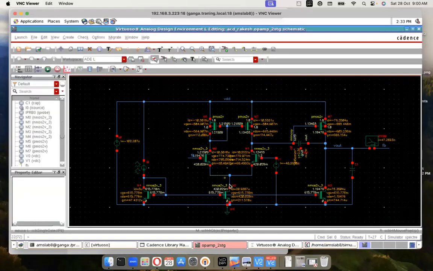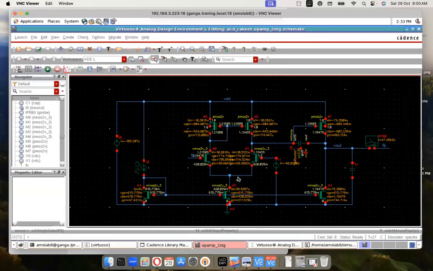According to the DC operating point simulations, we got only 21 microamps of current. It is not 25. There must be something wrong with the current mirror. Could be something more as well, but for the time being let's think that it must be the current mirror issue, because the VDS for the left side transistor is 615, but VDS for the right side transistor is 420.